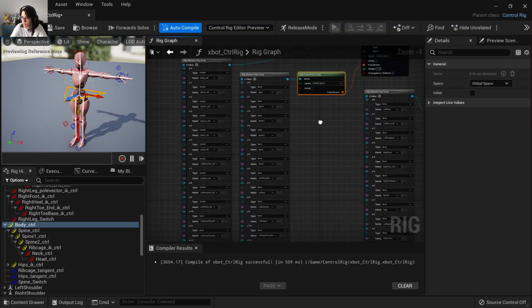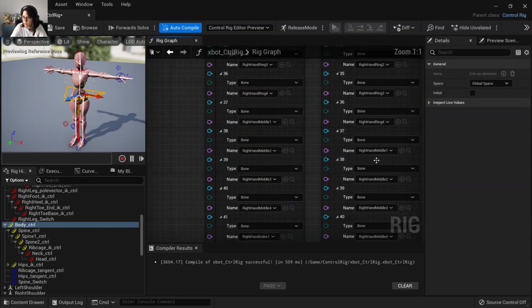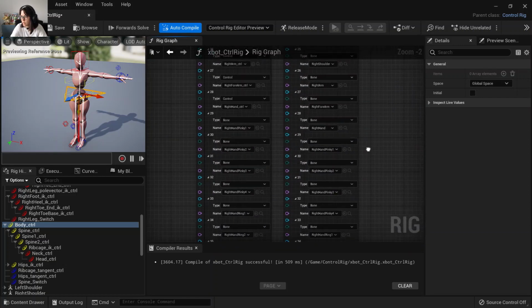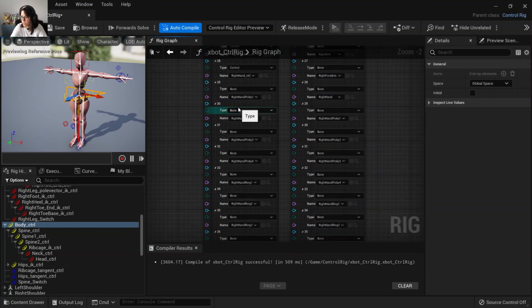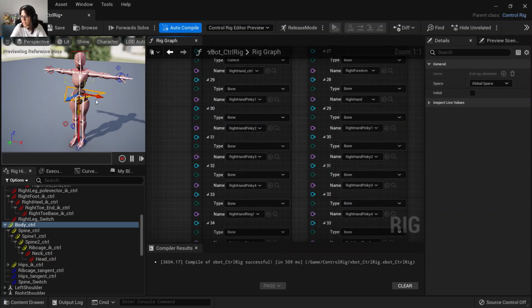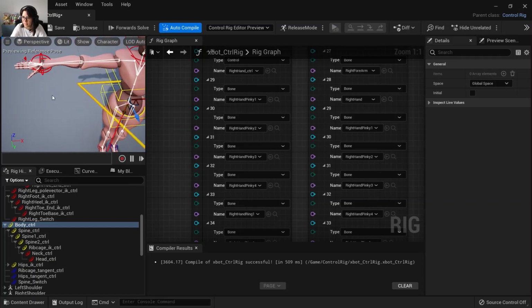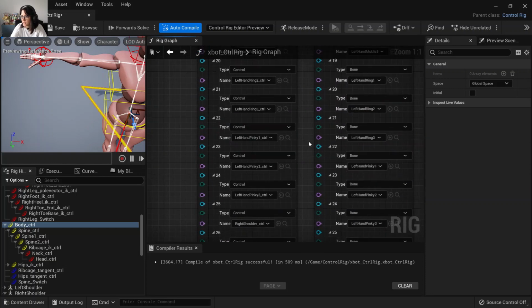I've done it in two different ways because you can see the list is quite long. Need to make sure the order is correct. So 38 is right hand middle 2, 38 right hand middle 2 as a control and bones. Sorry, this is wrong actually. It's because I didn't finish the right hand.